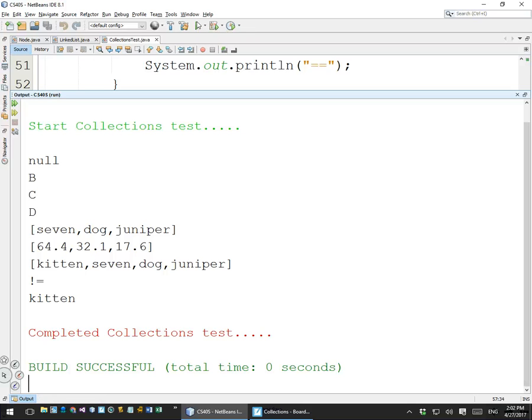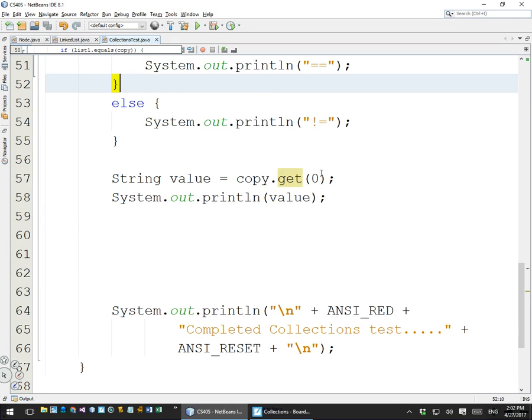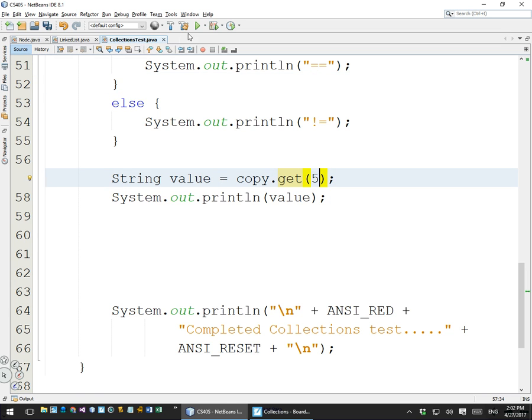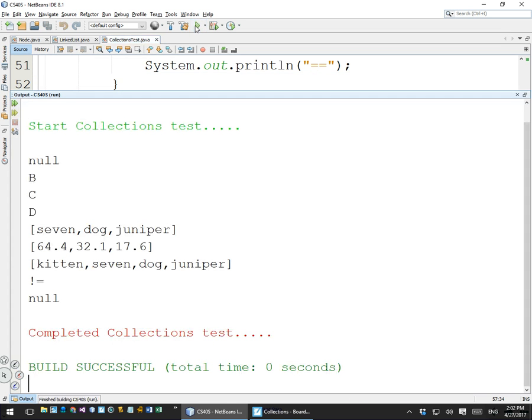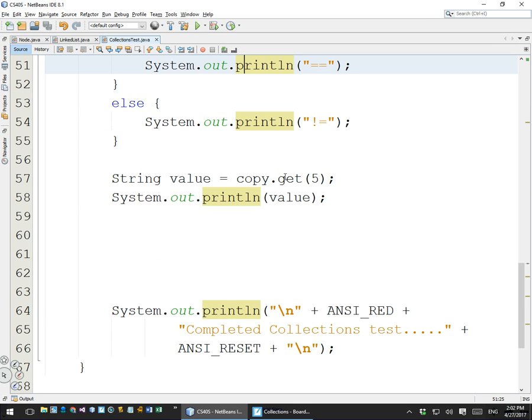Let's go beyond the edges, which if we did with arrays, we know would crash. But let's try and get spot 5. We know there is no spot 5. There's not even a spot 4. But let's try and get spot 5. And it didn't crash, which is good. It just gave us a null, which if we wrote into an if statement, that's really handy that we know that, well, the spot we tried to get wasn't actually there. Okay? So that gives it a little bit of an advantage over the array.